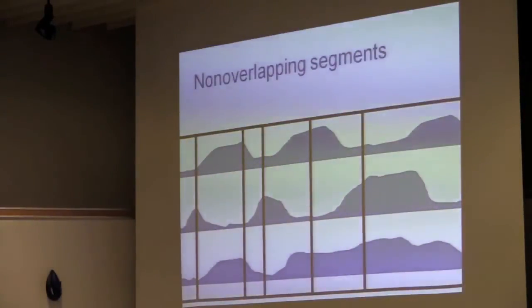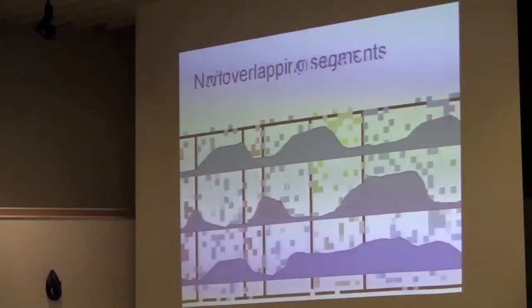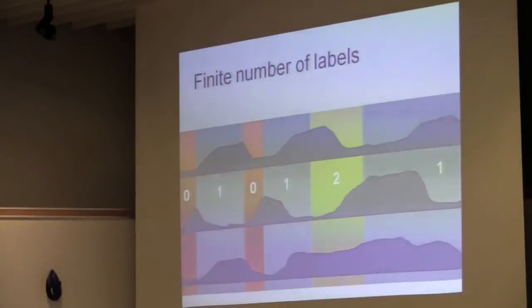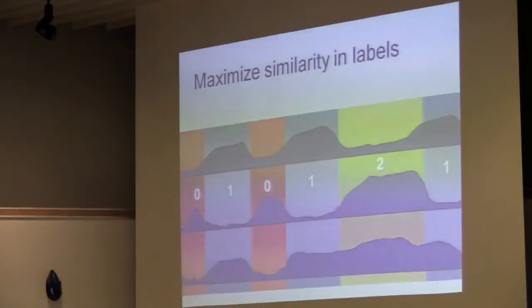So in genomic segmentation, you partition the genome completely into non-overlapping segments, and you assign each one of these segments a label from a finite set, and then you change around the identities of the labels and the positions of the boundaries such that you can maximize the similarities between segments of the same label. So you can see here we have a segment with a zero label, and it has this low, high, low pattern. And here's one label with a high, low, high pattern, and you can have several other patterns like that. This is a method for seeing what sort of patterns recur in the data.